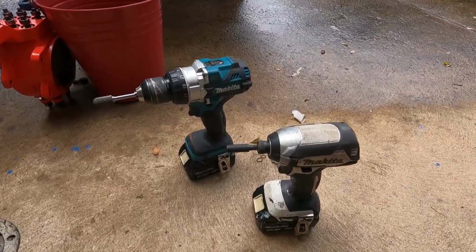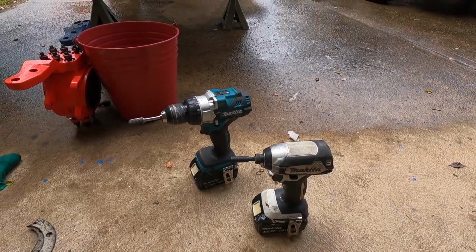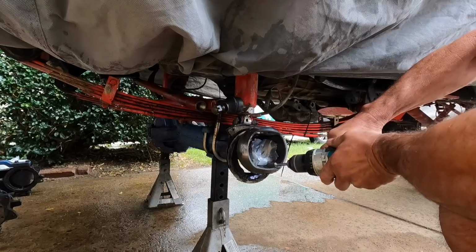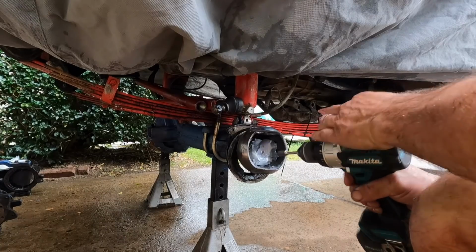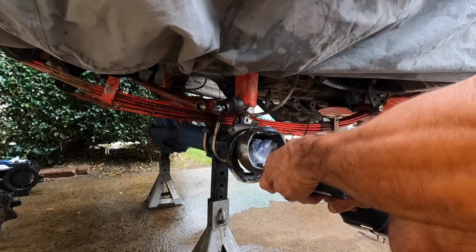Also got these 2 bad boys out. So you remember when we were pulling this apart, how we were struggling with the CVs. So these, we're going to make a bit more clearance inside the bell here.